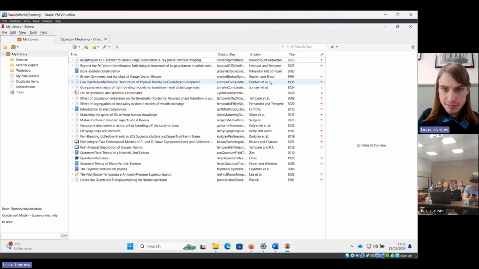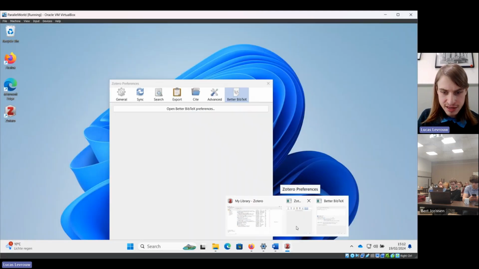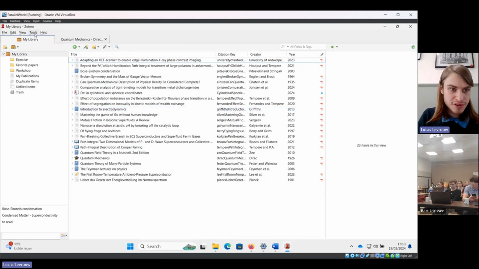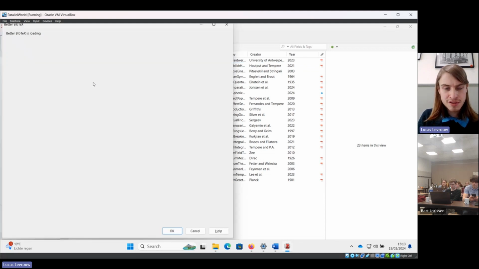It's maybe also nice. And by default, it makes these kind of quite ugly citation keys, which is basically okay. Now I lost the preference. Okay, also like this, I can go to the Better BibTeX preferences.